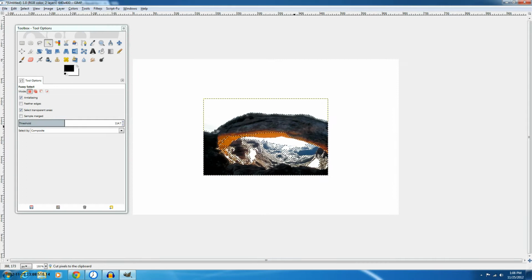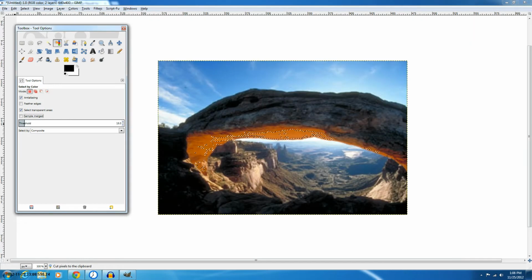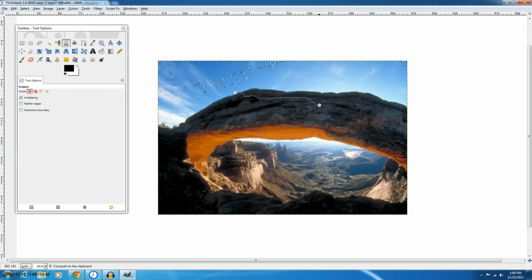And it's sort of tricky because it doesn't always work. But as you can see, that's most of the image. And then if I want to select the bottom, then the entire image. There's also the select by color, and this is useful if you're only trying to eliminate certain colors. If you change the threshold, you change the range of colors that you're looking for. So if the threshold was low and it was on blue, it only selects that range of blue. If the threshold was on high for blue, it would select all of the blue.